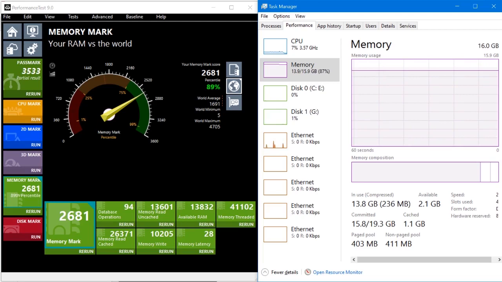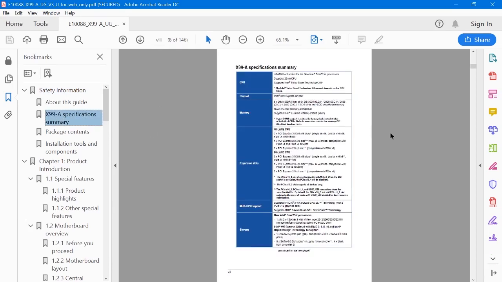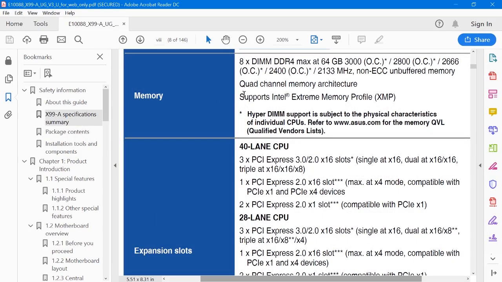Now, planning is essential. The first thing you want to do is decide, what can we use? Will it work? Right? So we want to go to our motherboard documentation, and this computer uses an Asus X99-A motherboard. We'll go to the specifications here, click on that, and make this a little bigger. All right. And for memory, it says we can have 8 DIMMs, there's 8 slots altogether, of DDR4, a maximum of 64 gigabytes. And the highest speed is 3000 megahertz, but it says OC, which means overclocked.